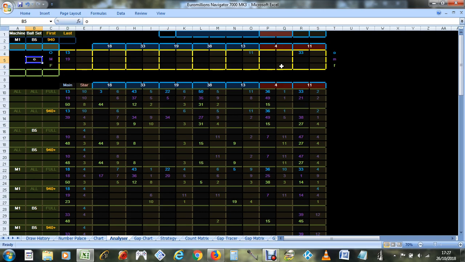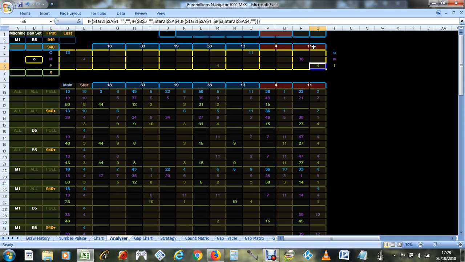So got 33 and 11 pointing to each other because they're most overdue with each other. 33 and star number 11, should I say. When we look at that in recent history, got 13 most overdue, star number 4 most overdue for its frequency. 11 points to 38, 38 most frequent, star number 4.